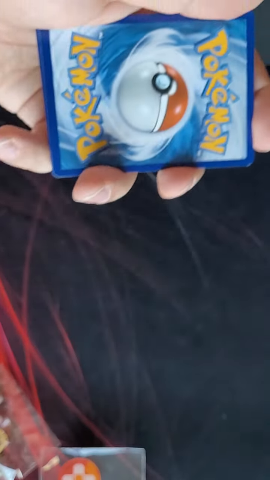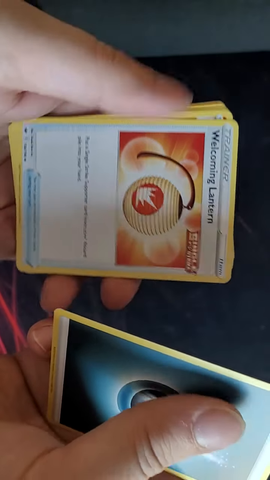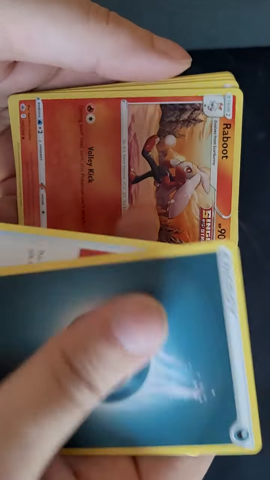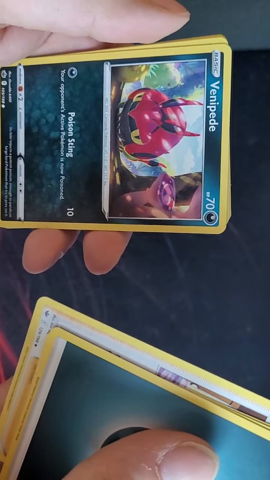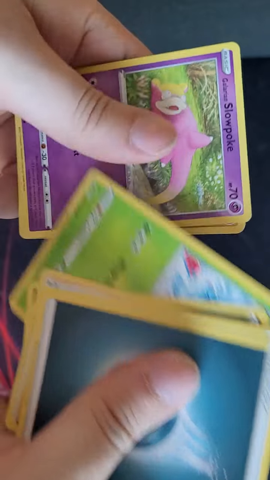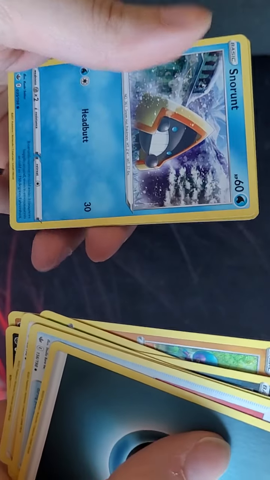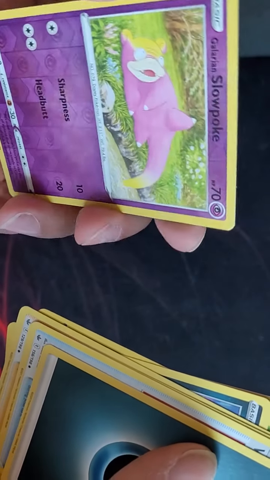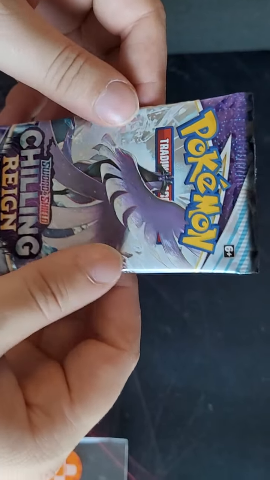Pack code. Darkness Energy. Welcoming Lantern. Raboot. I feel like we pulled him already once. Agatha. Venipede. Snover. Galarian Slowpoke. Crabrawler. Snorunt. Galarian Slowpoke Reverse Foil. And Zangoose. Nothing super special about that one. On to the next one with the Galarian Articuno on the pack.